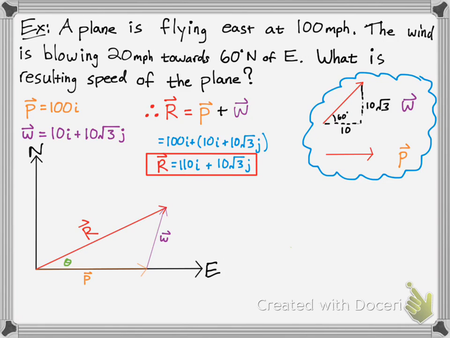This is what it looks like. Orange is the P vector, the W vector is the wind, and then we have the resulting direction of the plane. You notice that green thing, that's theta.